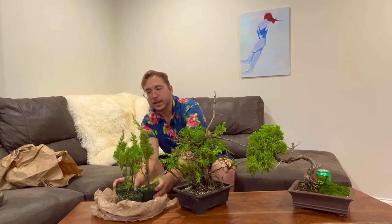Anyways, I brought home some trees today. I'll start with these because they're just little seedlings of theoretically a Juniperus virginiana, although I thought she mentioned something about it being a sea green variety. I don't really care. I like the foliage, and I think we can plant them in the ground back in the garden and get some good twists in them while they're still young, and have that all get old and fused together. So those will be 3 projected junipers.